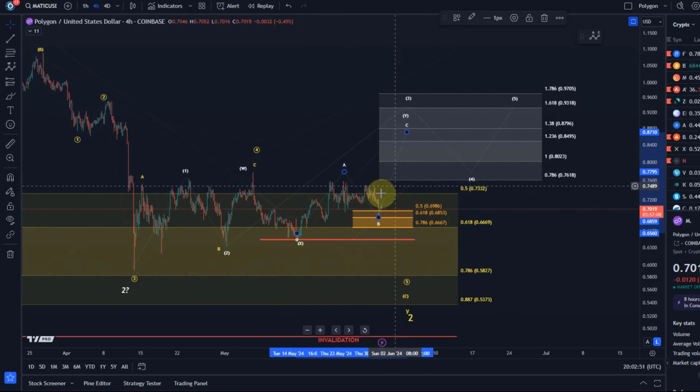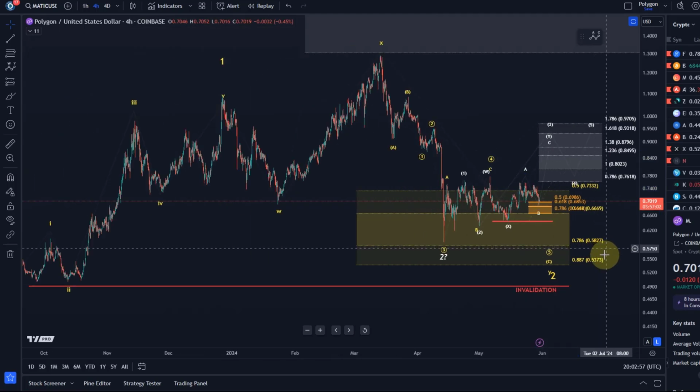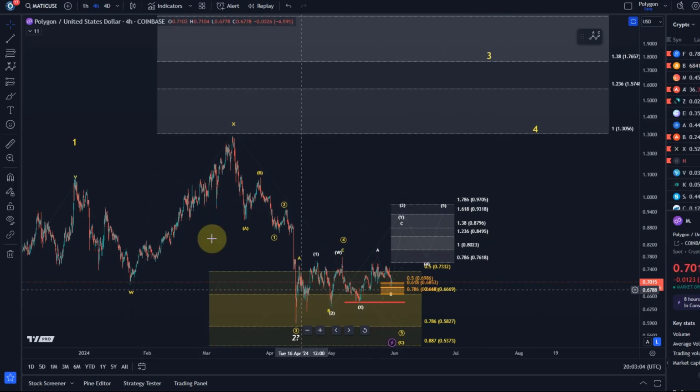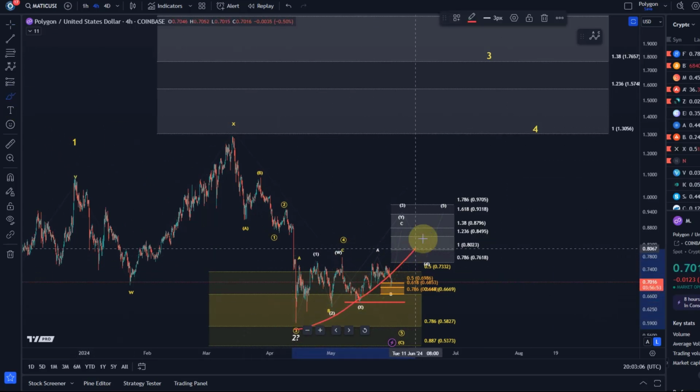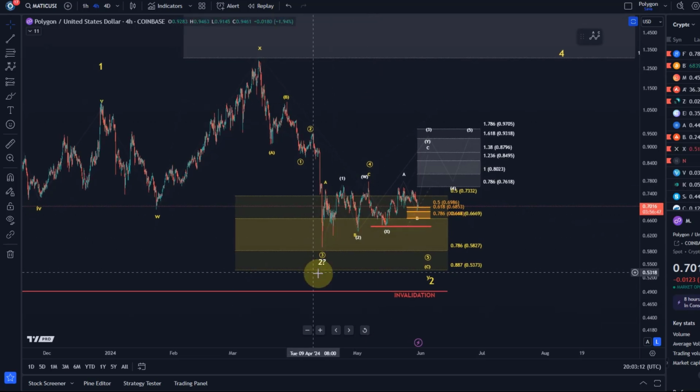Overall, all we can say is we need the 5 waves to confirm the wave 2 is in. Once this diagonal pattern has completed, I can add the next support zone for the corrective pullback, and we call that another 1-2 setup, and the third wave rally can happen. But this price action looks a bit sad at the moment. But it is the area where a C wave should start.